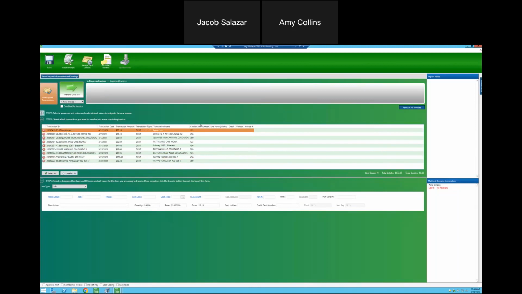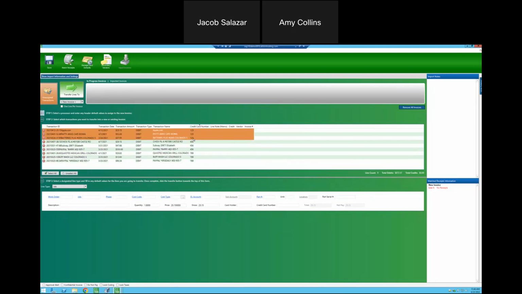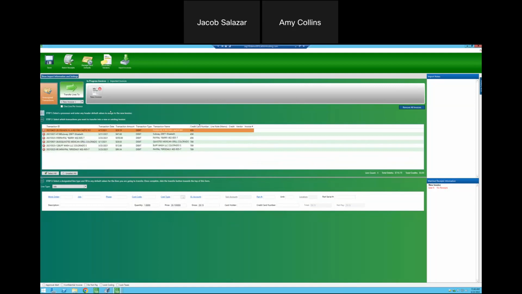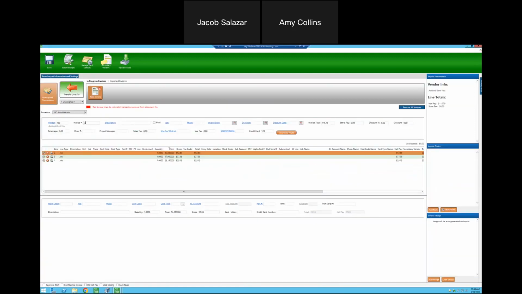I have some customers that want to organize these maybe by card number. So one of the things you can do here is go to credit card number. I can say, okay, this is one card holder. I'm going to transfer these over here. So I'm going to have one invoice, and I'm going to name this Jacob, Amex, May, right? So that's one invoice. I have 3 lines. I can go in and code those transactions, match the receipts.